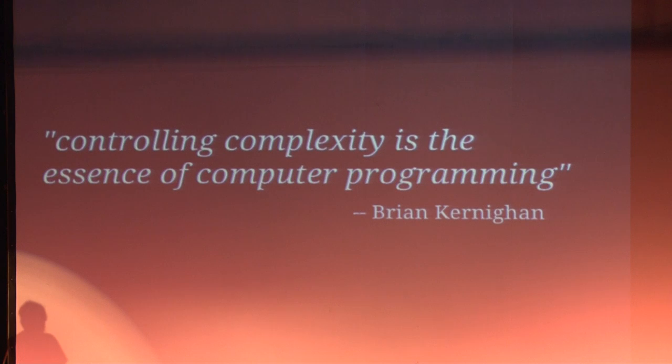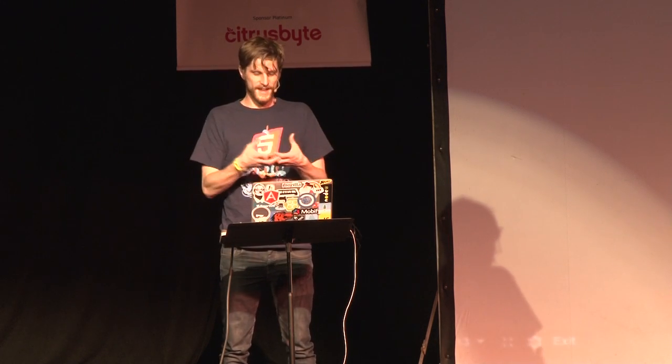Brian Kernighan — Canadian, by the way — said 'controlling complexity is the essence of computer programming.' I believe he's absolutely right. It's not about getting something that works; it's about getting it into a state that it can be maintained, it can be replaced, it can be adjusted, and you can replace a part without breaking the whole. The next question is: how do we define complexity? I've heard it described in three different ways. The first is the user interface — what it's like for the user to use the tool you created, how much effort it takes for them to understand the API you've exposed. The next would be how it's implemented, and when a new developer comes and adopts the code, how much complexity and how difficult it is for them to understand the code and make meaningful contributions.